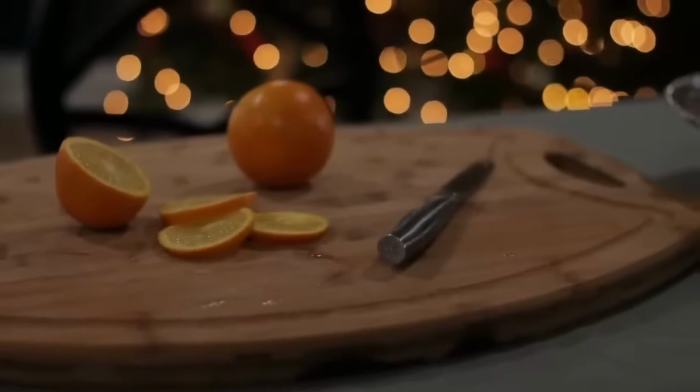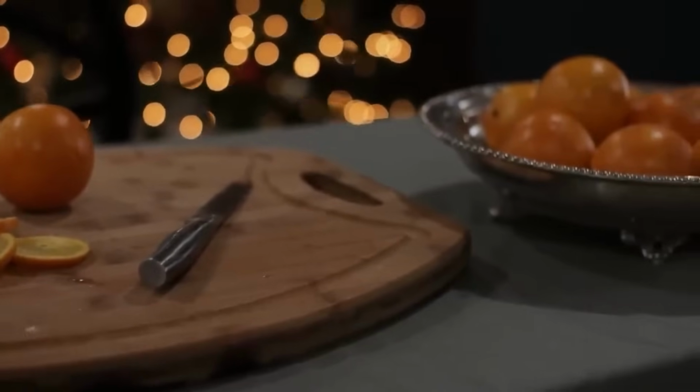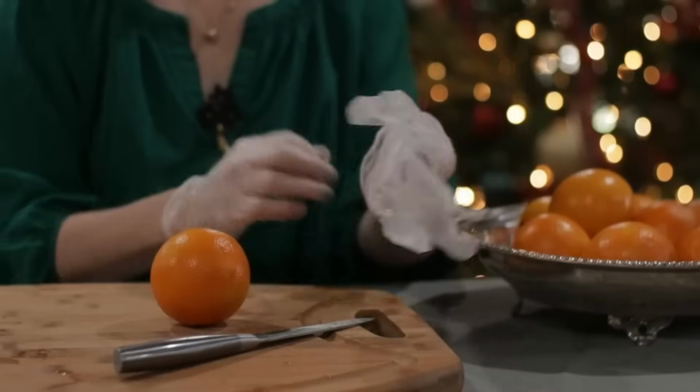I love making dried oranges. They are so easy and inexpensive to make. You'll want to be sure you cut your oranges anywhere between an eighth to a quarter of an inch because anything larger will take forever to dry out.